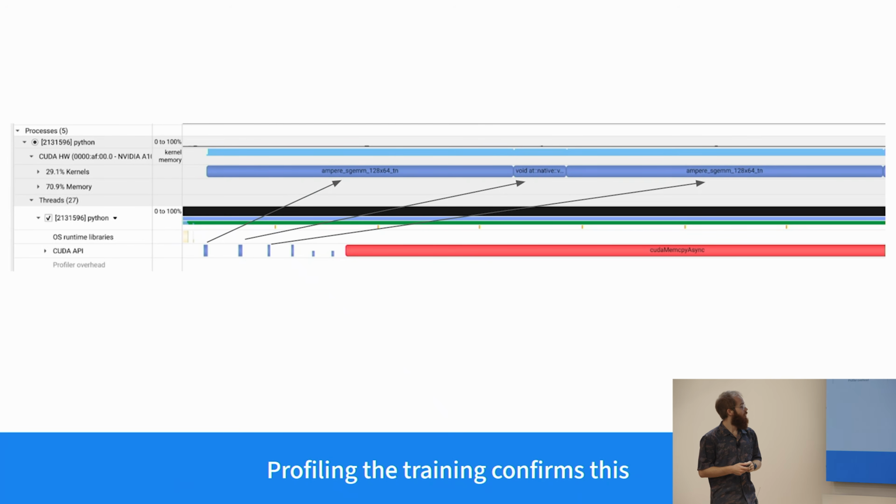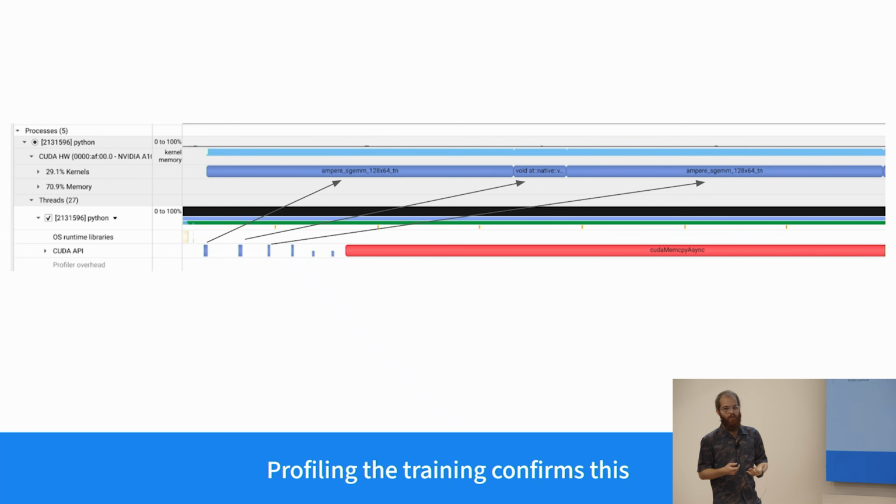Great. So we can look at what this looks like in the profiler. This is the Insight Systems profiler from NVIDIA. And you can see the CUDA API line describes all the things that are happening on the CPU to launch kernels. And then you can see in the CUDA hardware line the kernels that are actually being launched. And you'll see the correspondence between the launching of the kernel and the kernel being run. And so you can see that the GPU is far behind the CPU and the CPU is far ahead. And this is basically the behavior that we want.